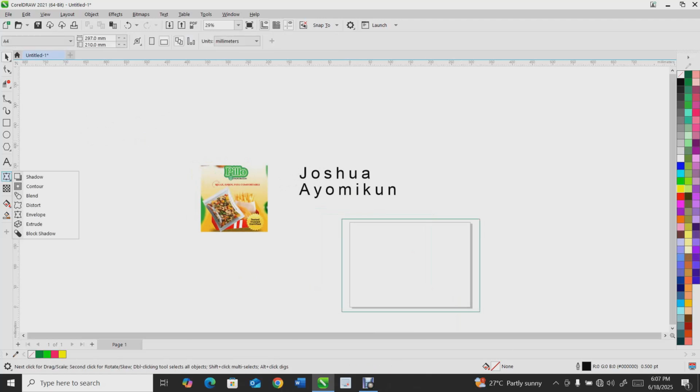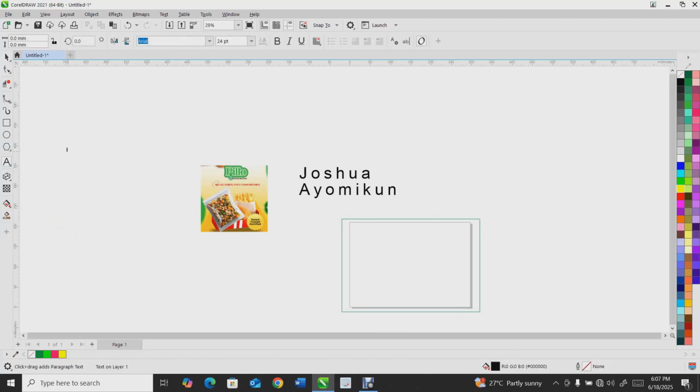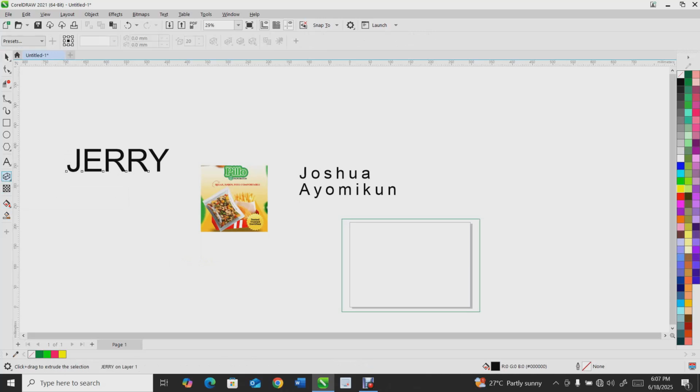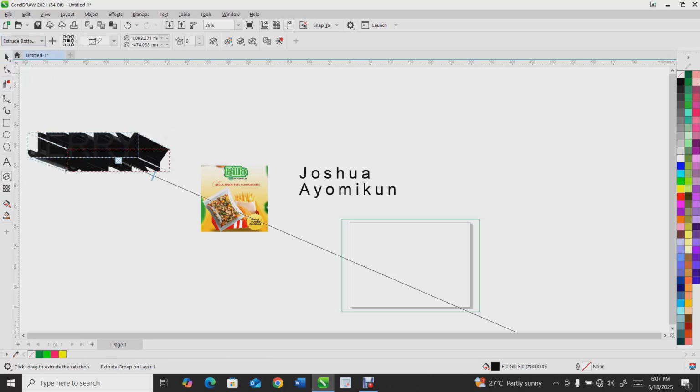Moving on, we have the extrude tool. The extrude tool is used to create something in the form of 3D. Let's say we have Jerry as a name, for instance. I can convert this to 3D using the extrude tool. We have pre-designed templates, and you can change the color from here. You can play around with that.